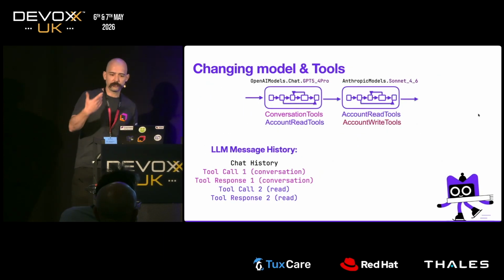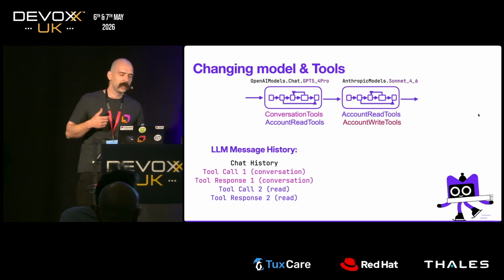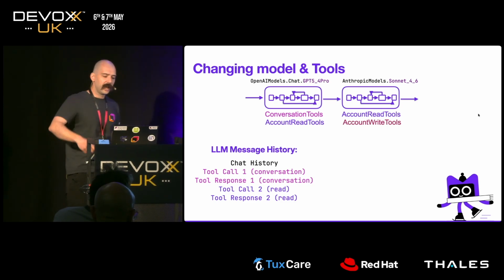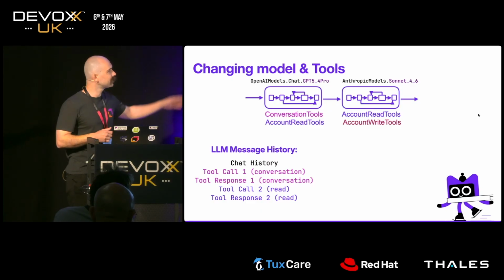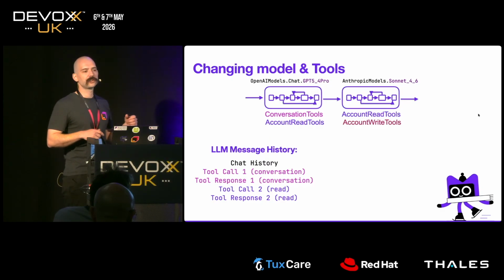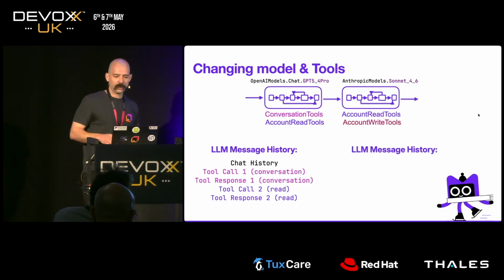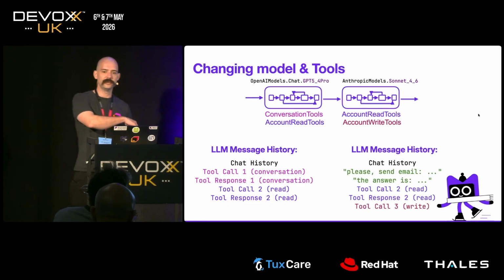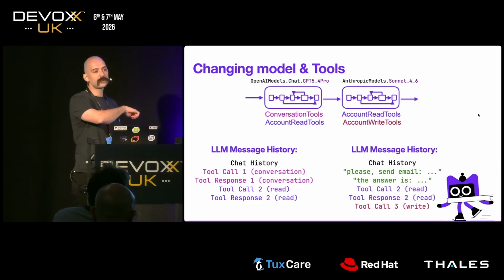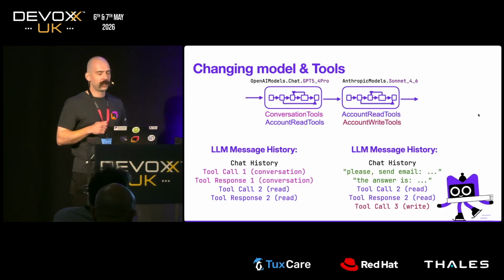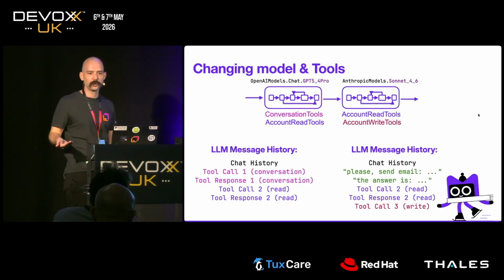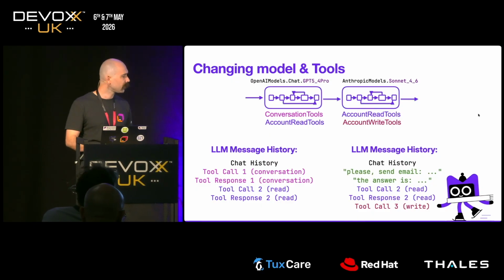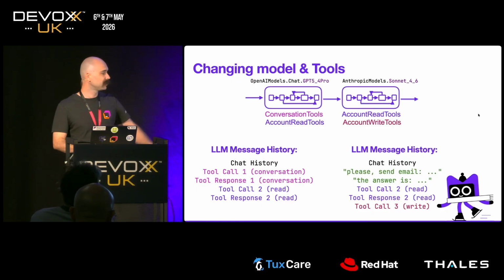So what happens during our first phase, we have some chat history, it could be user and assistant messages, and we have a conversation tool call and a read tool call. The problem now is in our second subgraph, this conversation tool is not available. So Koog rewrites the conversation tool calls into regular messages. And this allows the LLM to still see the history, but it's not going to trip over the fact that the tool is not available. It also adds a new tool call, which is the write tool call.